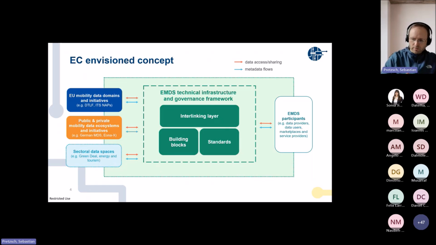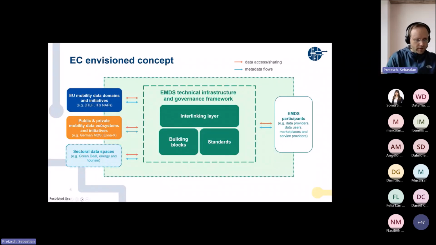So it's not one mobility domain, but actually very many silos that have their own initiatives, their own standards, their own governance bodies, and so on. So mobility data space is more working towards interlinking those initiatives and striving towards interoperability between existing initiatives.